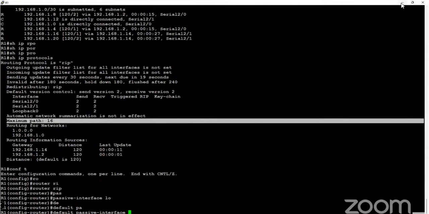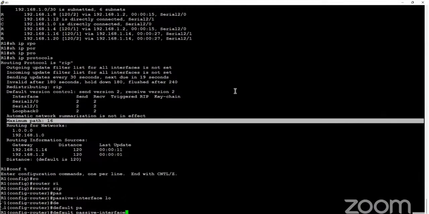Let's say if you have configured EIGRP, yeah, they will send. But on top of that, when you say default passive interface under RIP, that means it is going to stop all outgoing updates for RIP only, right? And if you configure this passive interface, then yesterday I showed you that if you want to give the manual neighbor, in RIP also you can use the neighbor command, right? So that was one way to have unicast instead of multicast or broadcast.